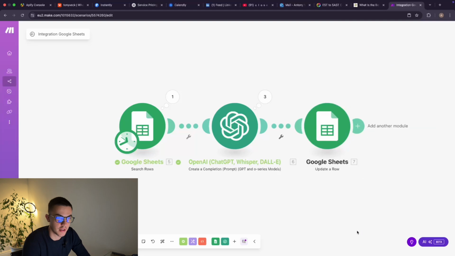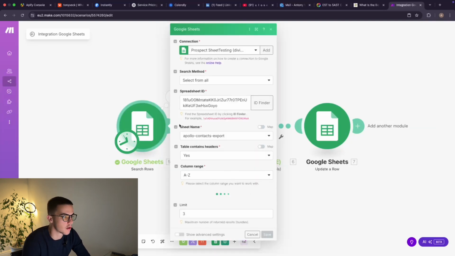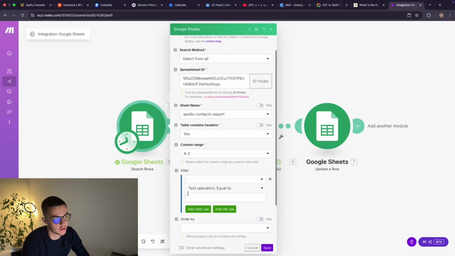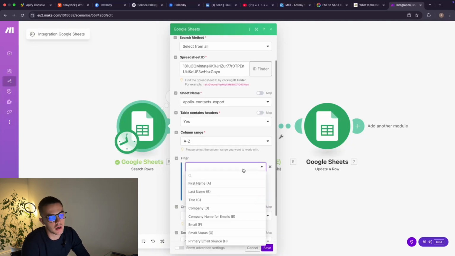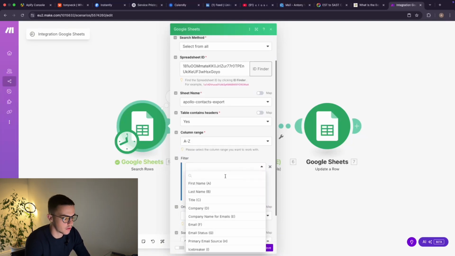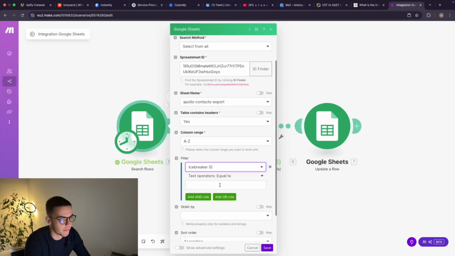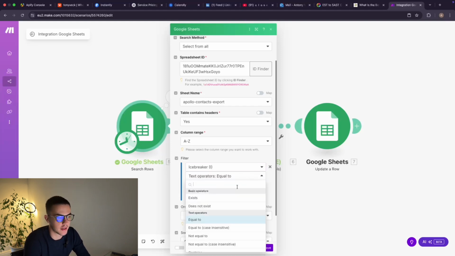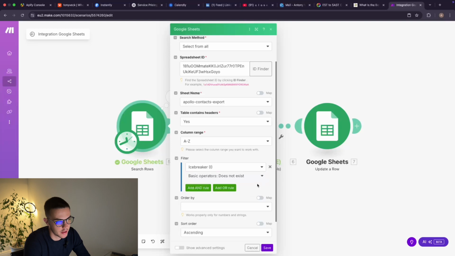Nothing too crazy, right? So now what we're going to do is go back here to Google Sheets, the first module. And essentially, we're going to go down to filter. Then you're going to search icebreaker. Click here and say does not exist. So essentially what this is going to do is stop it from developing icebreakers from a column that's already filled, right?